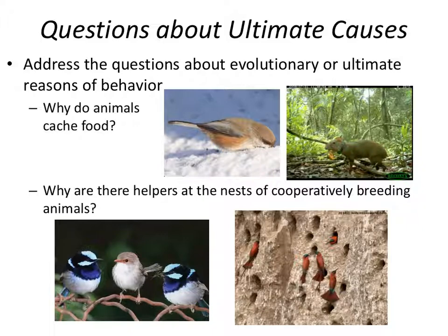Now, same thing with bee eaters. First of all, they have to remember which nests are theirs, and then there's the same sort of behavior going on in terms of remembering or helping parents, and when it's probably helpful to help your parents and when it's not. So these are kind of ultimate explanations. Now, of course, the actual helping part, there's a lot of different things involved, and those are all proximate mechanisms.